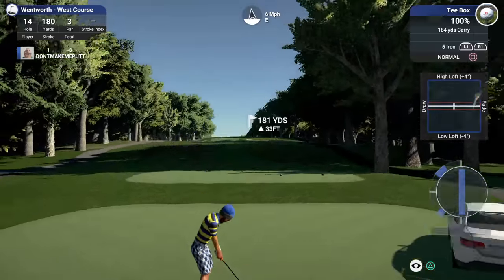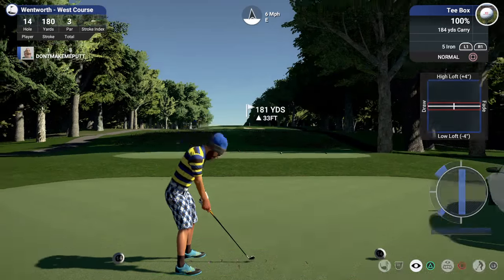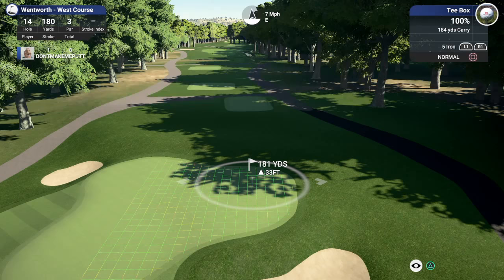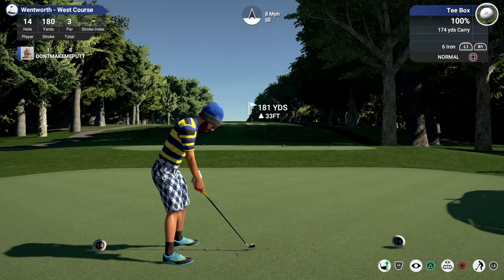Right, so we've got 181 yards. 33 feet uphill. That's 192. 186 minus the wind. Yeah, about 196. 186. Oh, God, I don't really want to fully loft. I think that's going to be too much, so I'm going to have to de-loft to 6.